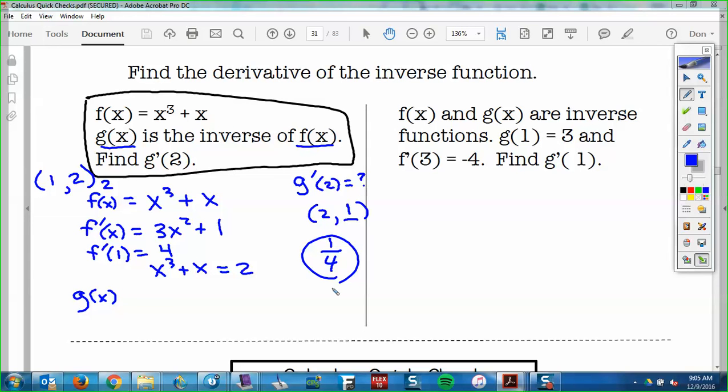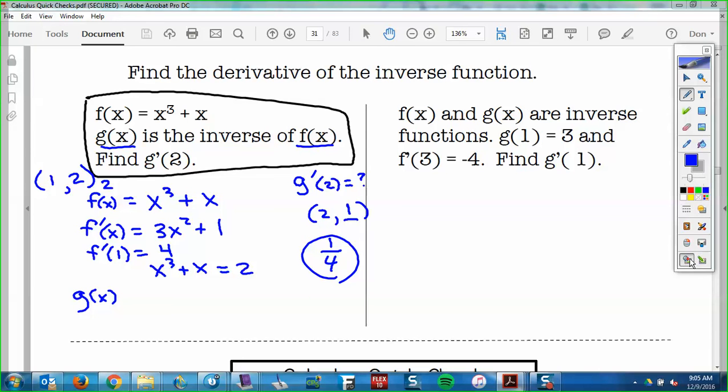So you've got to set that output equal to 2, find the input, which is where you find the slope of that one, and then you do the reciprocal, and you get that. Okay, so that goes back to that thing I showed you with square root and x squared. Anyway, I wanted to show you that problem.